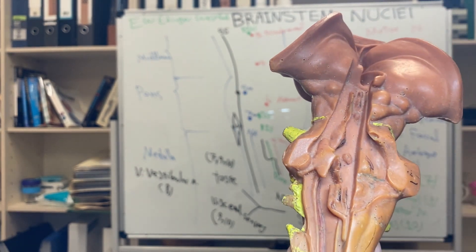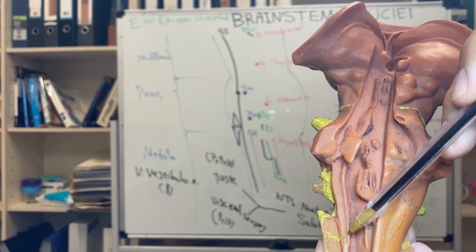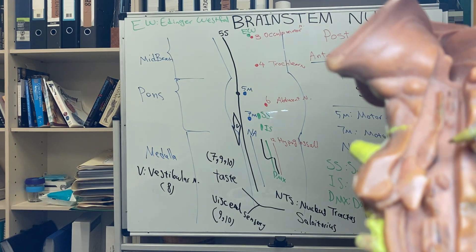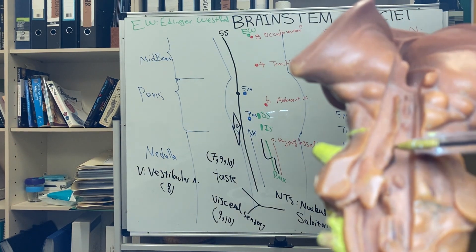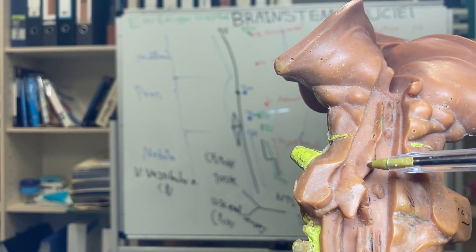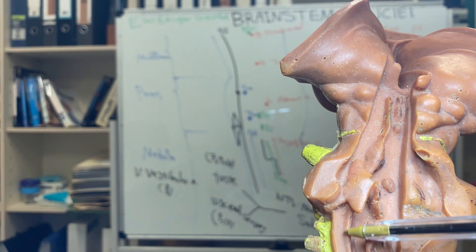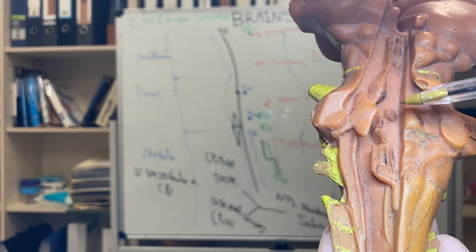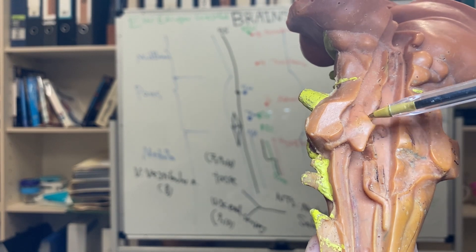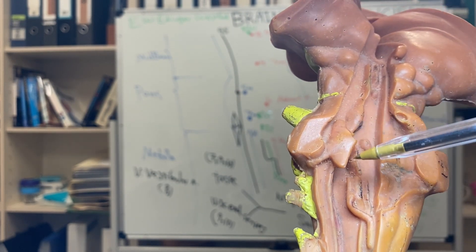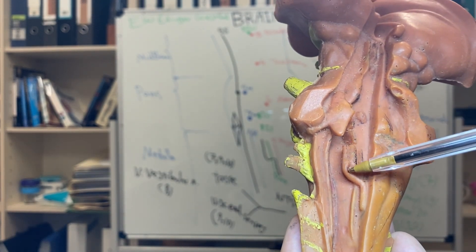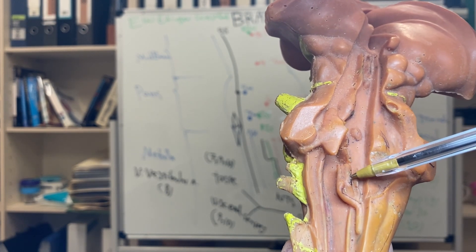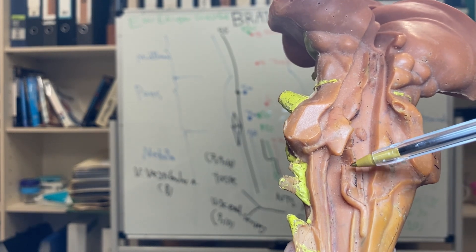And finally, the sensory nuclei. The tallest one is the trigeminal sensory. At the top in the midbrain we have the mesencephalic portion, just lateral to the motor nucleus of trigeminal we have the chief portion, and down here is the spinal trigeminal — coming from the rostral part of the spinal cord. A little bit more lateral, the most lateral one, is this diamond-shaped vestibular nucleus — cranial nerve 8. And finally in the medulla you can find this chair-shaped nucleus, NTS — Nucleus Tractus Solitarius — just lateral to the DMX. This is hypoglossal, DMX, and this is the NTS.